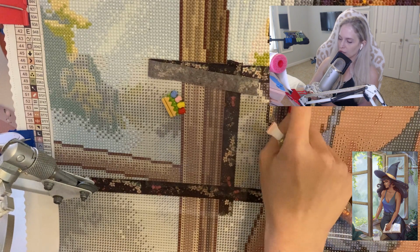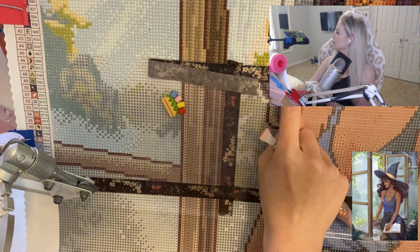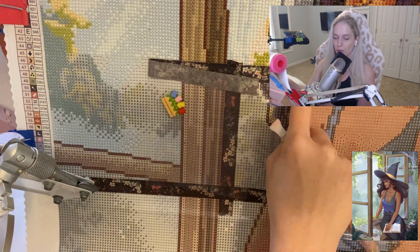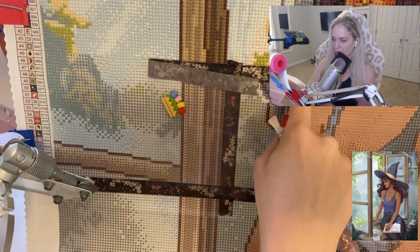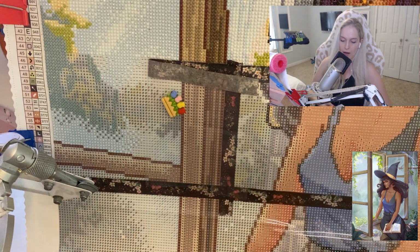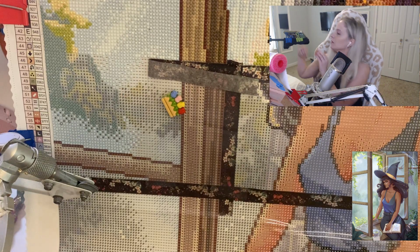But the purple in her hair right here, I was not expecting the purple. I was not expecting the purple to be dark purple. I don't even think I realized there was purple in her hair at all here. Let's see if I can move this for you guys a little bit.